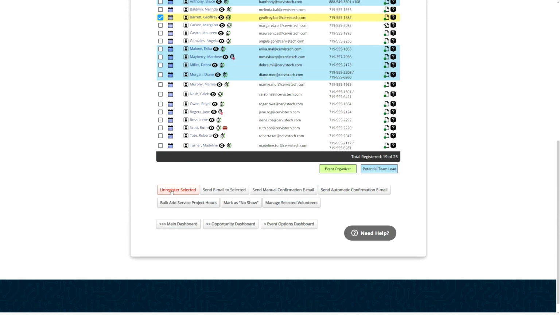Their hours will still remain in the project, but they will no longer be able to record activity. Of course, they could still apply again if this is an open project, but you could always just disapprove that. As long as you have that application process in place, they would not be able to just record activity again because they wouldn't be a part of the project anymore.